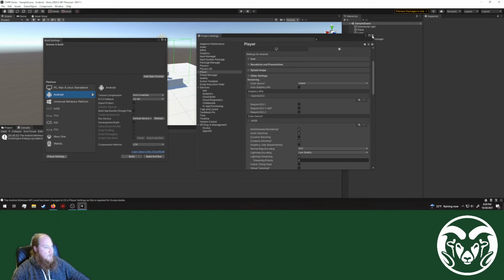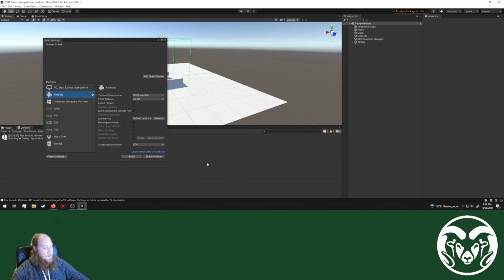From here then, we can go ahead and close the project settings. And we'll come back here. In the build settings, we'll need to make sure we add our open scene just as we would if we were building for PC, Mac, or Linux. So we'll click Add Open Scenes, and then we should have Sample Scene, which we'll just make sure that's the actual scene. Then what we can do is come down here and select the Oculus Quest that is currently connected to our computer. And this will now allow us to click build and run, and it'll automatically play within our headset.